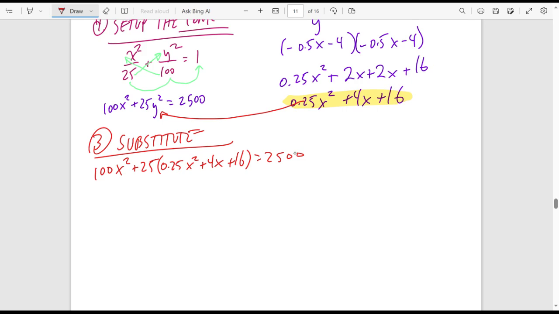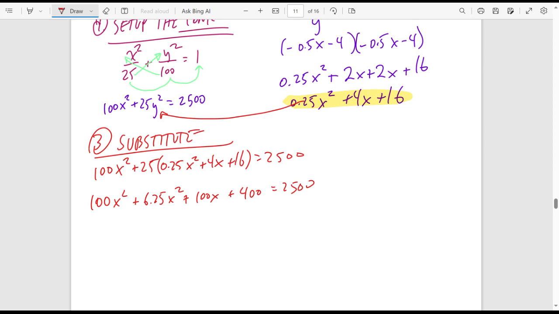It still looks hideously ugly, but now all I've got to do is multiply inside the brackets by 25. And what do I typically do when I have ugly equations that are mashed together? Monster mash. So we're going back to monster mash because it's going to be 25 times 0.25. So I'll have 100x squared plus 6.25x squared plus 100x plus. Do you think the viewers know what the monster mash is? They're going to know what the monster mash is right about now.